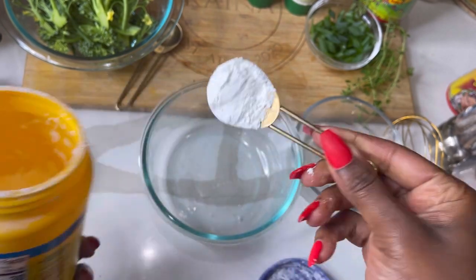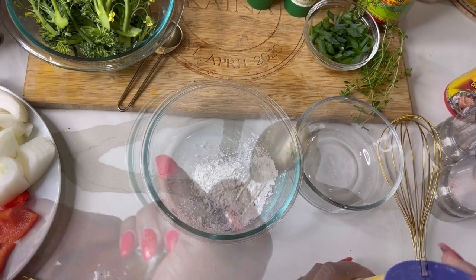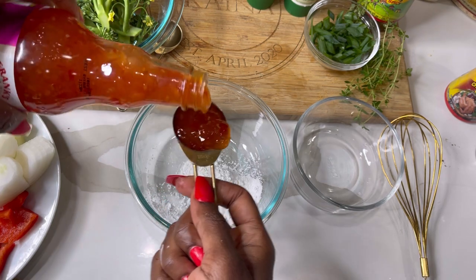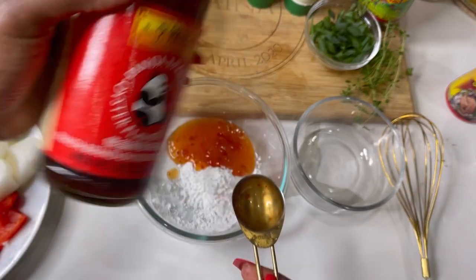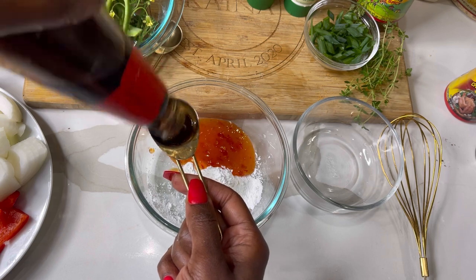All right, so with the sauce now, I am using the cornstarch, which is gonna thicken it up, and you can mix everything in a bowl. You can add, subtract, whichever, any of these ingredients that you don't like. The sweet chili sauce is the main thing I'm gonna be using, which is probably about half a cup. I'm gonna have to add some more.